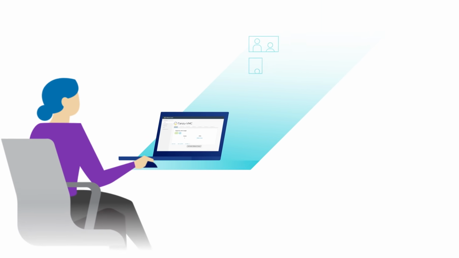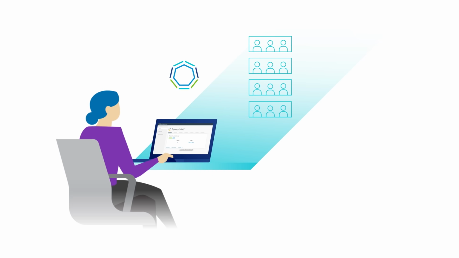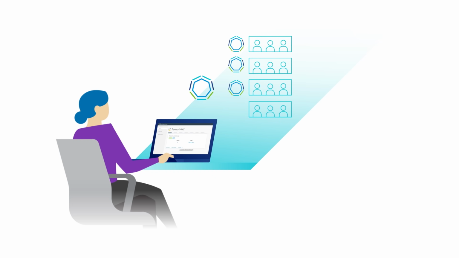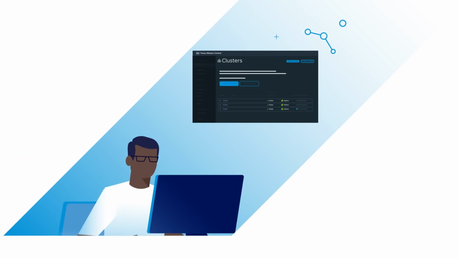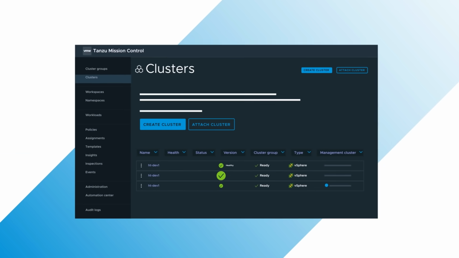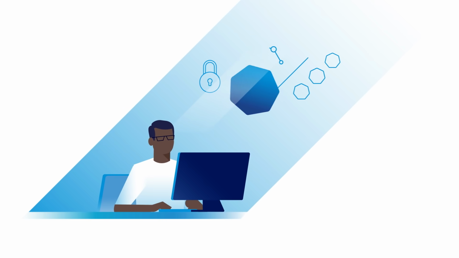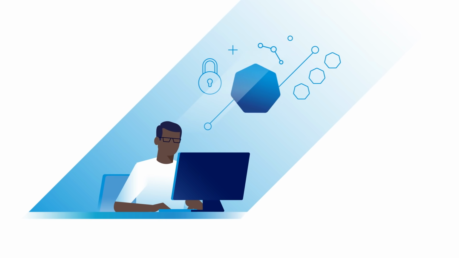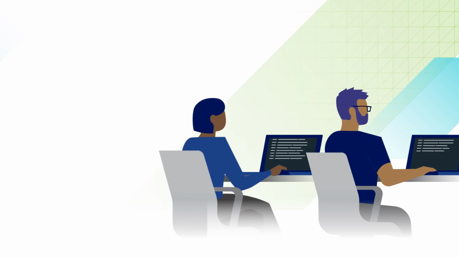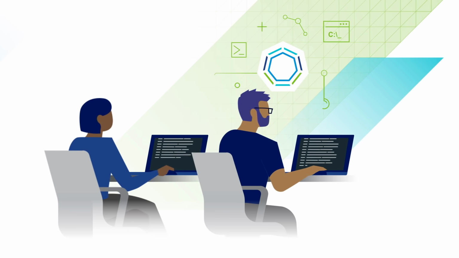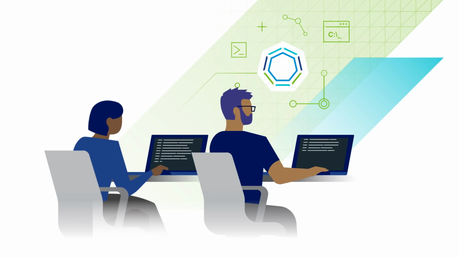Now, IT admins can conveniently provision Tanzu Kubernetes clusters to multiple developer teams right from the VMware Cloud console, giving DevOps the ability to visualize upstream Kubernetes clusters using a single multi-cloud control plane and easily manage policies for Tanzu Kubernetes clusters. Now developers can get instant access to hundreds of Tanzu application services, so they can focus on innovating instead of operating.